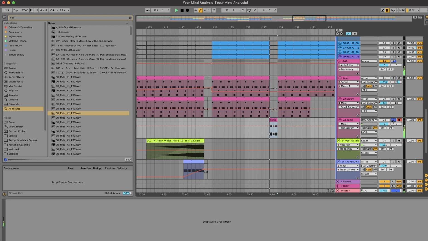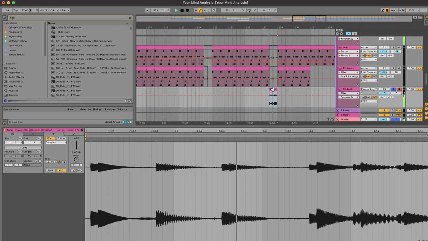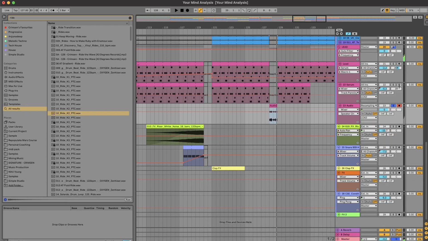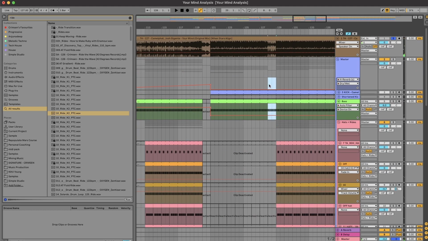So now this sounds like this. If I press the R button again, it's the regular thing, and there you go. Need to make sure these two are off.